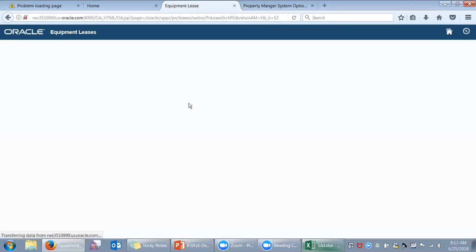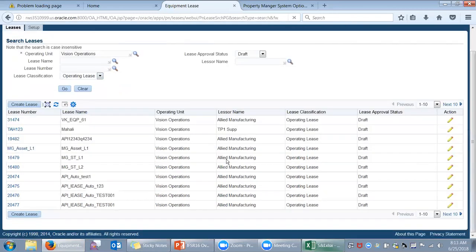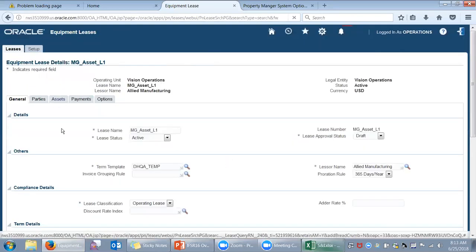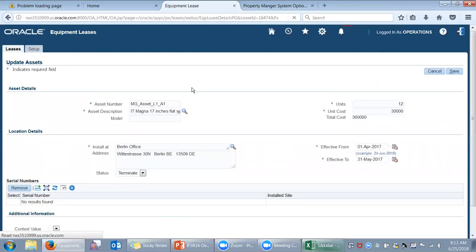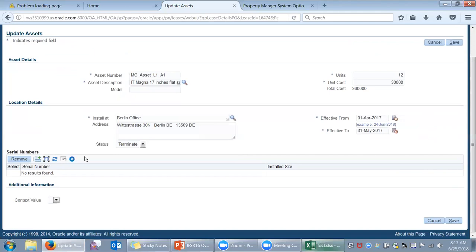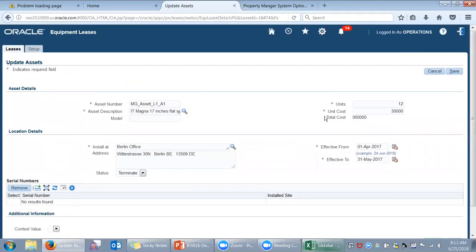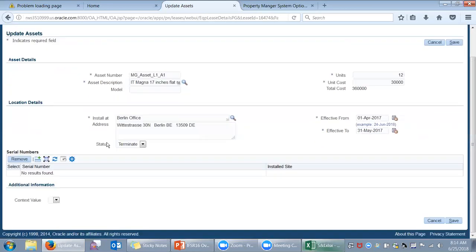I'll quickly show you how to trigger the process. So for example, I pick up this lease. I entered all the information. So one thing which I couldn't show in detail earlier was the assets tab. Since this lease is not finalized, let me go around the asset. This is where you enter your serial numbers. This is where you pick up your item from item master. You provide some amount for that. You provide a start date and end date for the asset. You pick up and install that address for the asset so that you can track this particular asset. Okay, let me quickly move on.